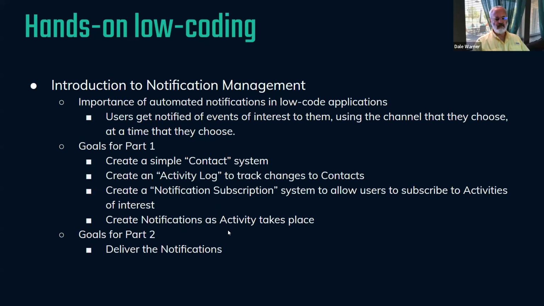And then we kind of trailed off at this point. We didn't really finish everything we wanted to do. The idea was that as activity was taking place, we would take a look at the subscriptions that were there and build notifications. And so the notifications are going to be a data structure that entries are made to as activity happens, and then from there we deliver them either instantly or every day on specific days or every week. So that's our goal for today, is all about delivering the notifications.